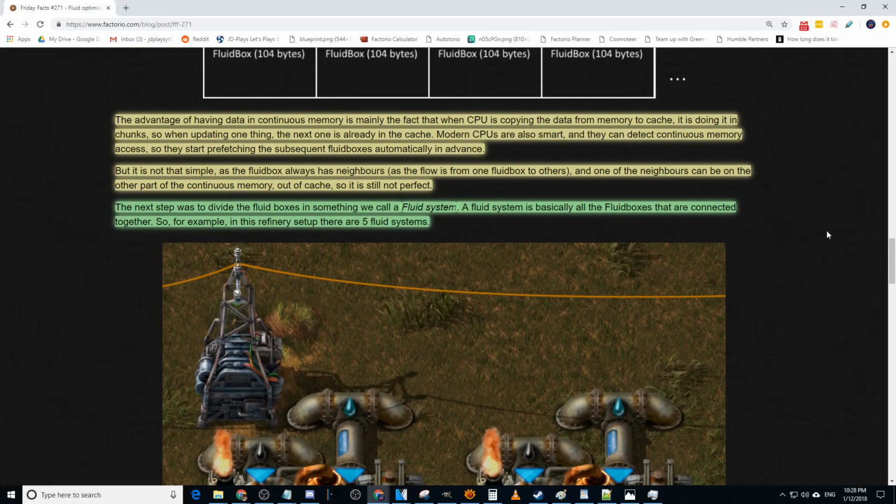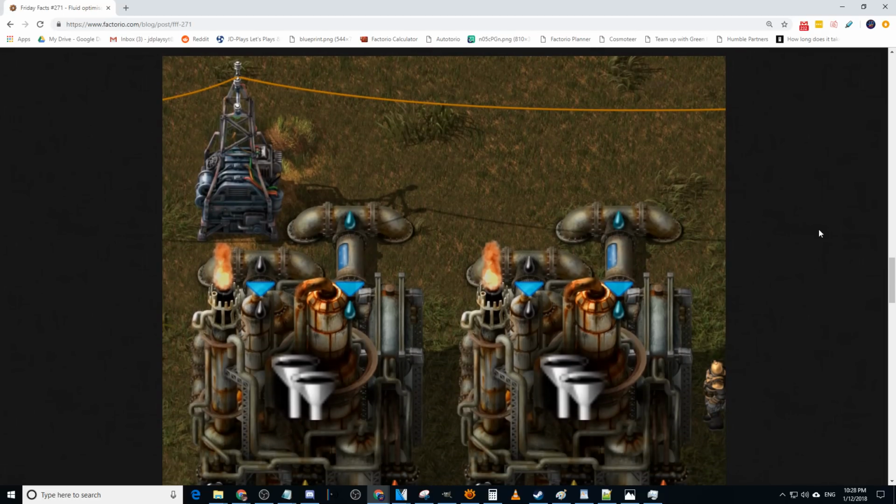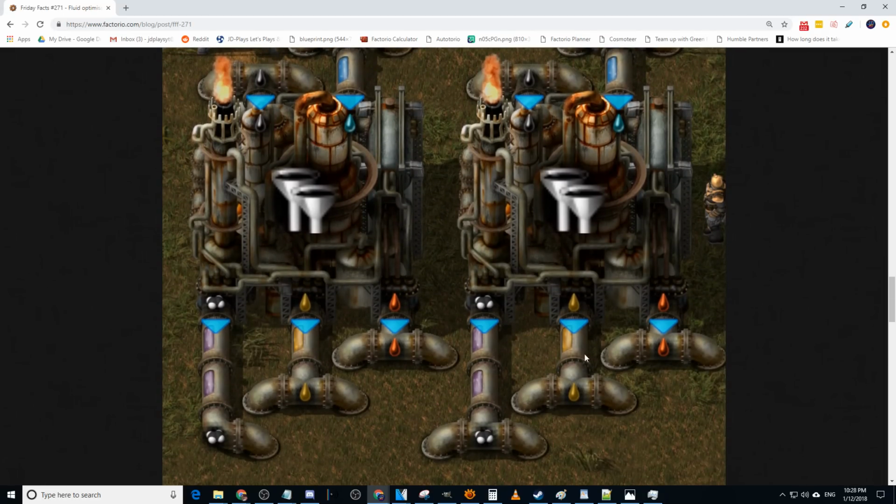So the next step was to divide the fluid boxes into something called a fluid system. A fluid system is basically all the fluid boxes that are connected together. So for example, in this refinery setup, there are 5 fluid systems. So it's 1 for water, 1 for oil, 1 for heavy, 1 for light, 1 for petroleum. And hopefully the way you've built it, all the water pipes are stored beside one another in RAM, then all the oil pipes, then all the heavy, then all the light, and then all the petroleum.